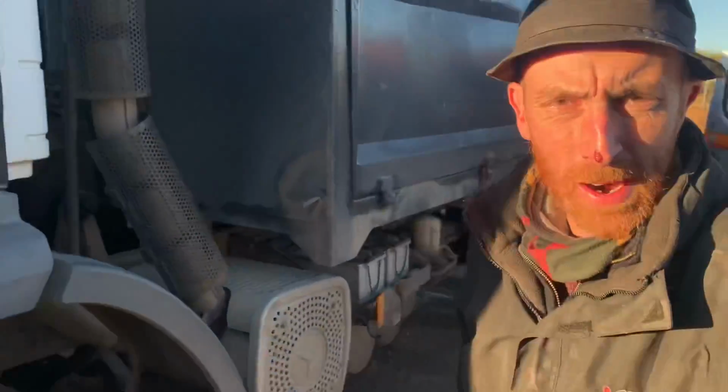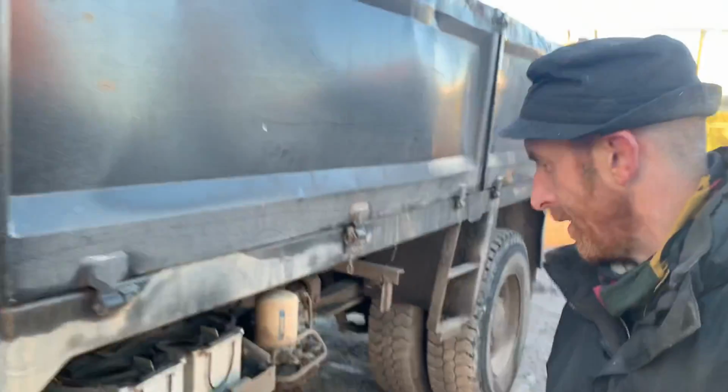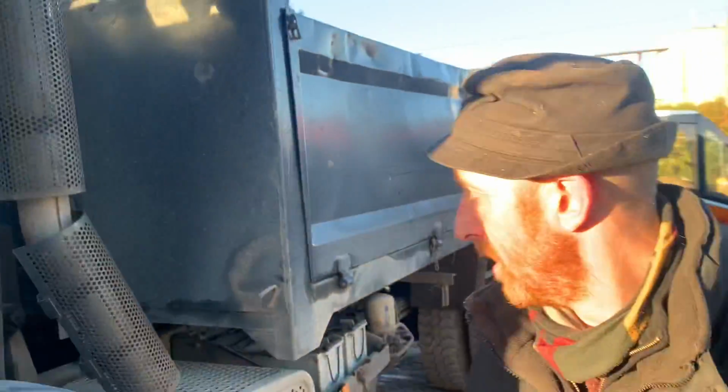Right, prop shaft centre bearing to do today, well this morning. This is on a Merc 1823. The centre bearing is Fubard. I'm going to put the body up so I can actually see what I'm doing, let some light in, and then I'll show you.